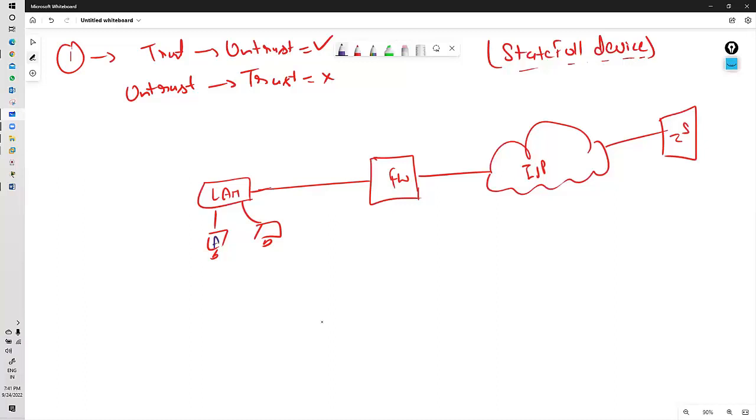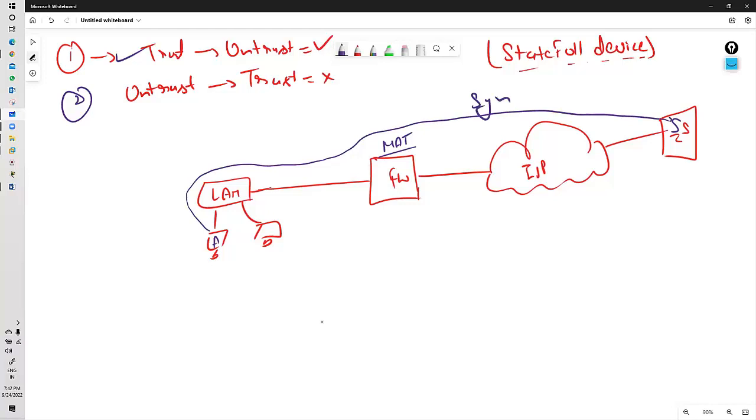Let's say this user tries to communicate with this server. We are going to configure NAT for this internet communication to fulfill my first requirement. Second requirement is untrust to trust. So let's say user A sent one SYN packet towards the server.